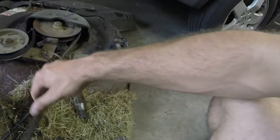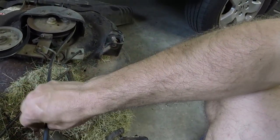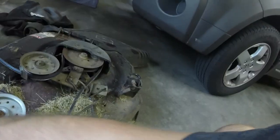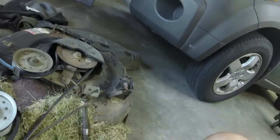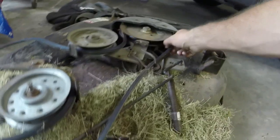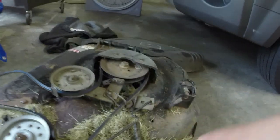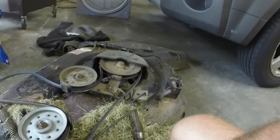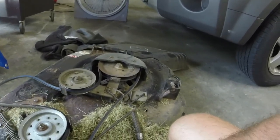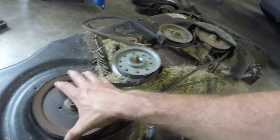You can see that this belt is pretty trashed. Gosh, it might still work though. We're missing a left-hand pulley housing here. So the belt does try and slip off when you turn it off. I think these have little pins inside of them that help keep the belt on, so they are essential to have on this. Might be able to retrofit one, I doubt it, because I think these spindles are a little bit bigger.